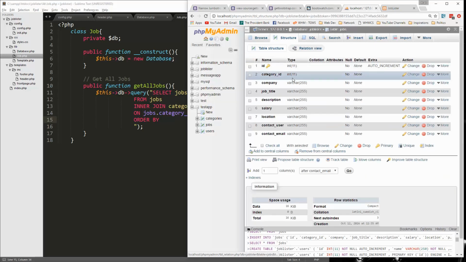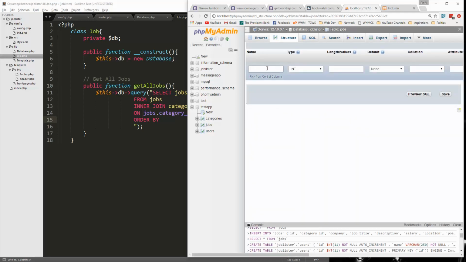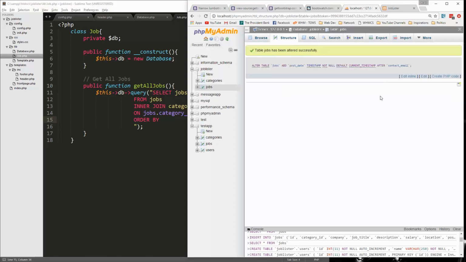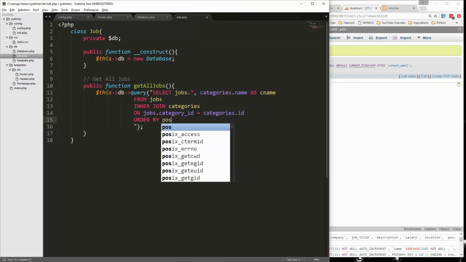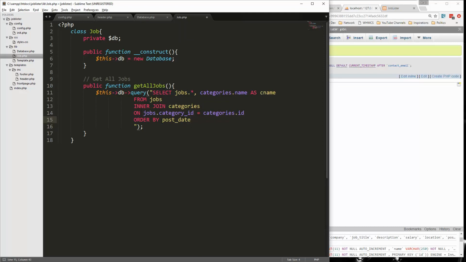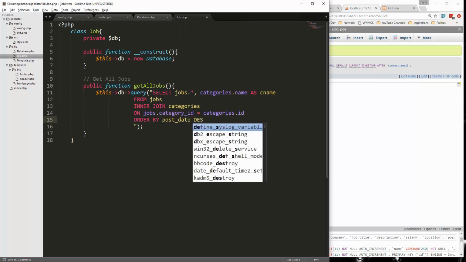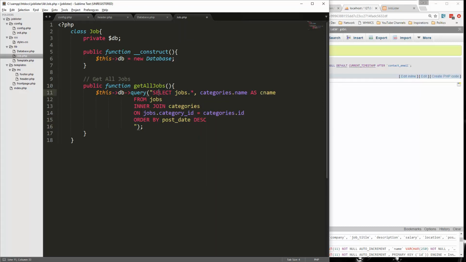So if we go to structure, and we'll say add one column, we'll call it post date, and let's set it to a timestamp, and then the default we'll set to current timestamp. Alright, and I'll edit the SQL file that's included. So let's see, order by post date, and let's make that descending. Alright, so that's our query.